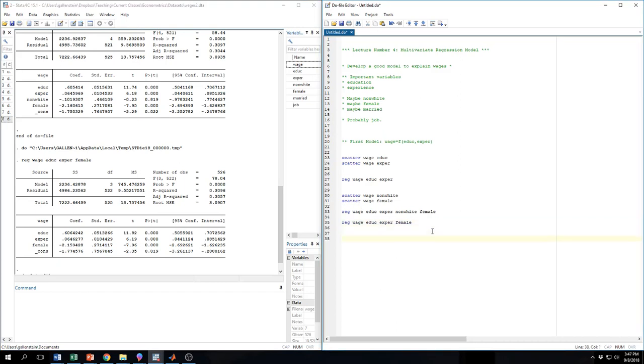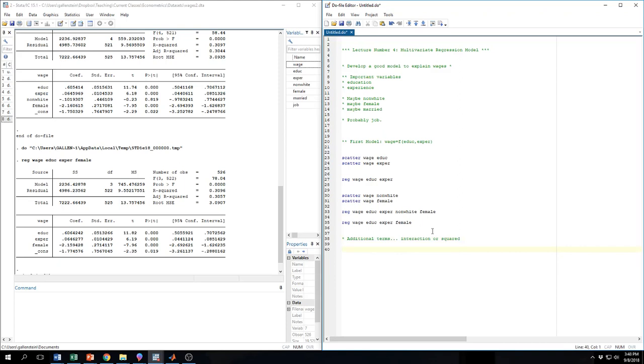Okay, now let's think a little bit more. As we went through the regression, as we went through the lecture, we talked about we might want to include variables that are interaction terms, variables that are some combination of the variables that we already have in our data. We might want to include an interaction term. We also might want to include a squared term. Do we have any reason? So let's think about this. Additional terms. Interaction or squared. All right. So let's think. Do we have any justification for an interaction term or a squared term?